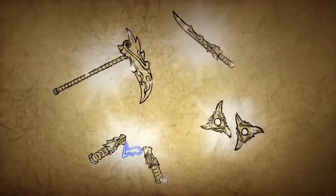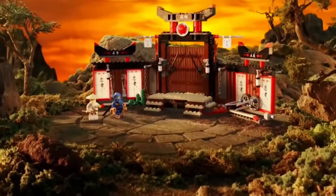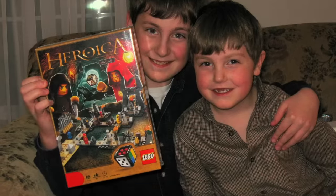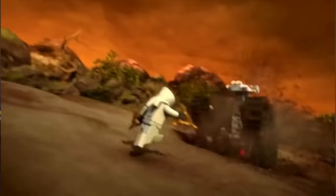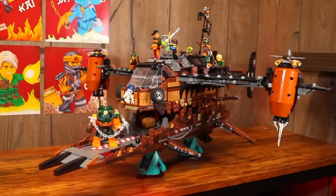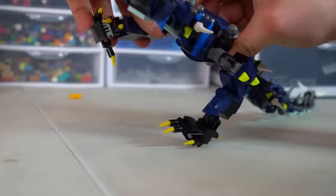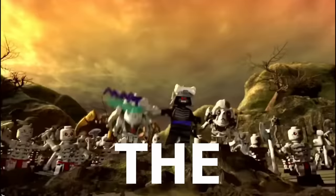Long before time had a name, there was the pilot season of Ninjago — one of the all-time best seasons for Lego sets. It came with two awesome sets me and my brother were never able to get our hands on: the Lightning Dragon and Turbo Shredder. My brother Carlin has a super good track record with building cool dragons and cool machines, so I'm putting him up to the challenge. Let the challenge begin.